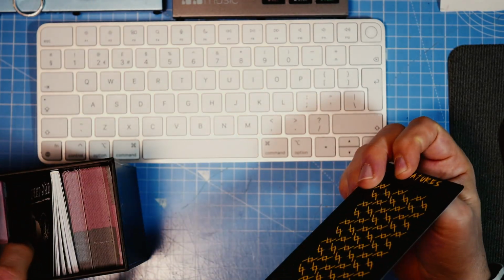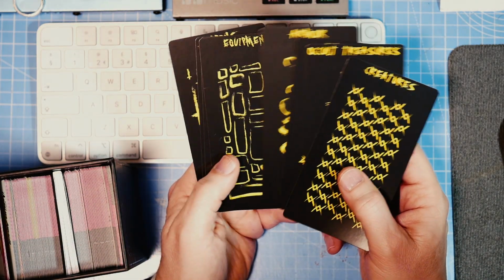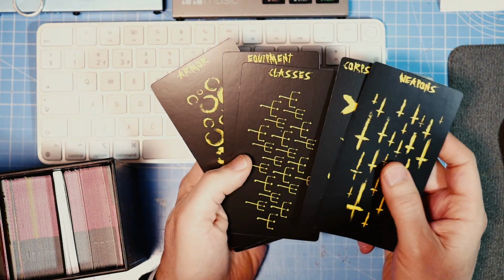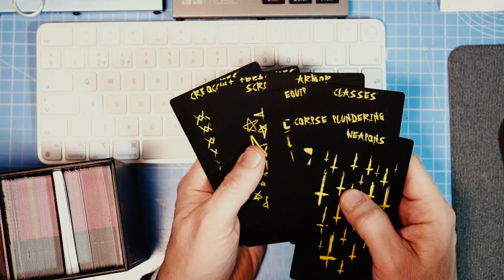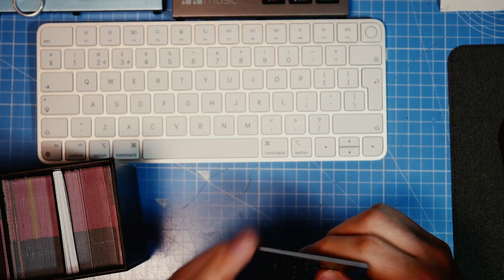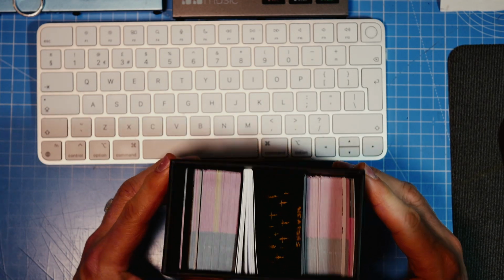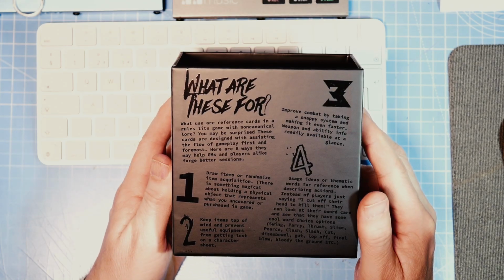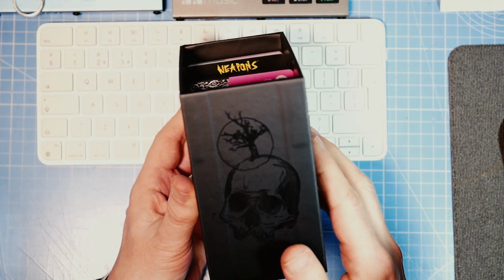Not 100% sure what these cards are for in there too, but I don't know if it's like you just whip one of these out randomly and then you can see what you got. Like, oh, you found some scrolls. Not 100% sure. We'll have to read up further before I use them. But next time I do a Mork Borg session, I'll definitely tuck into these and have a look through to see whether they're handy to hand out to players.